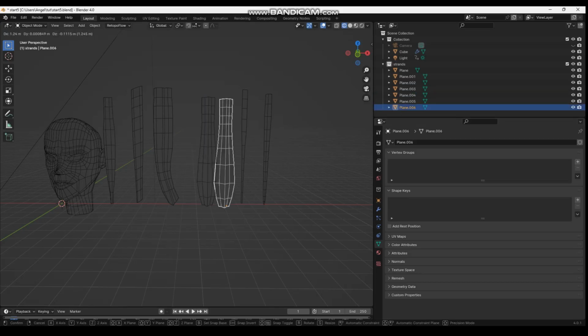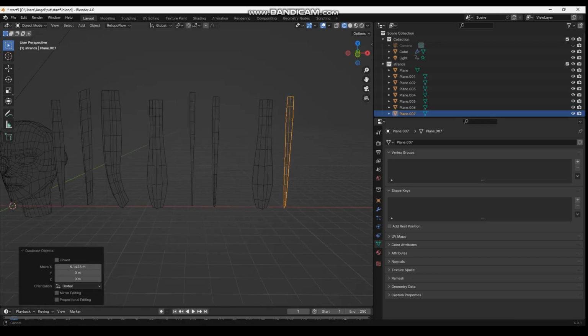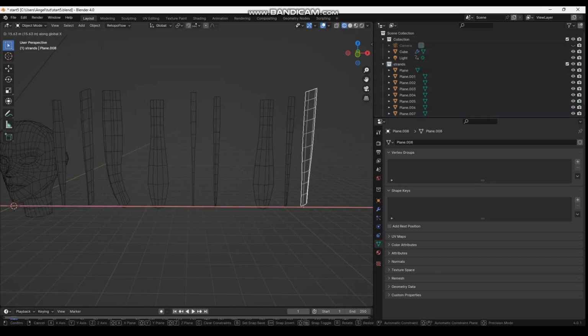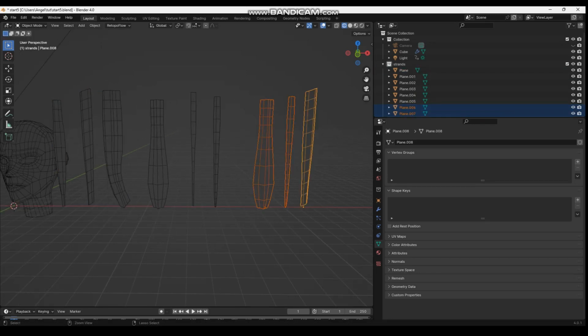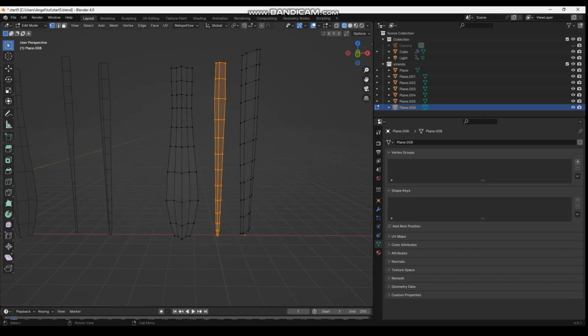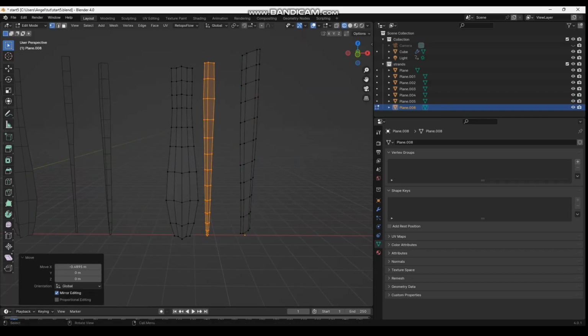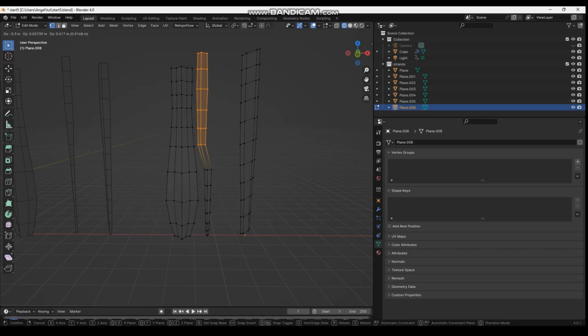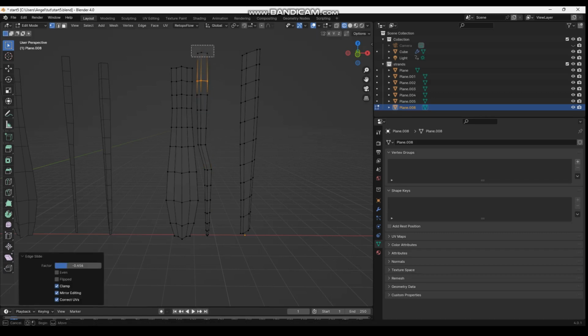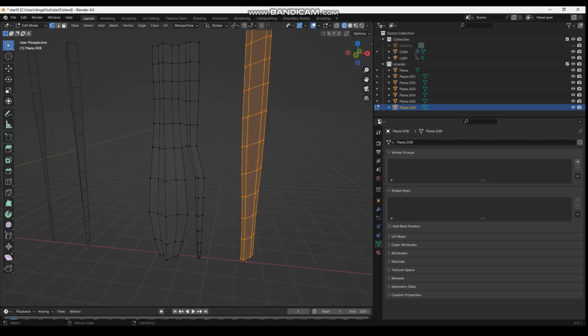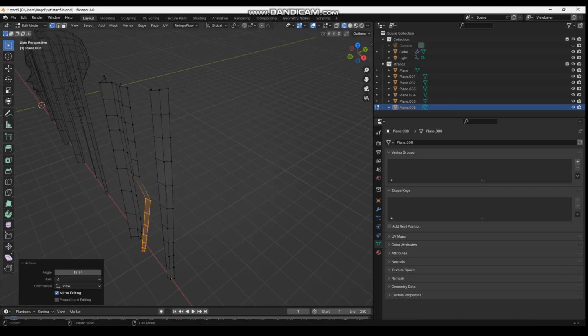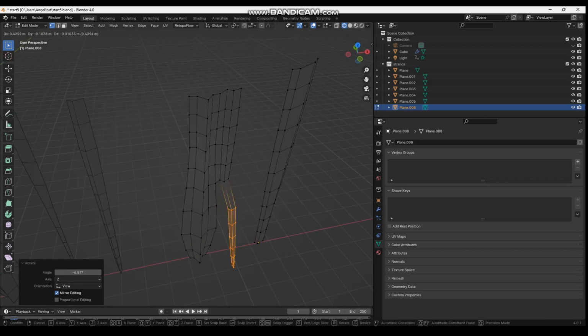Okay, the next step is slightly more complicated. So now you want to start merging these strands together and making larger compound strands. This is the key to making good poly hair, and it's also the reason why it's not really a beginner-friendly method. Two things you want to keep in mind here: you want to keep the edge flow going vertically, which is going to be important for UVs. And the other thing is that you want to be extremely careful not to end up with internal faces.